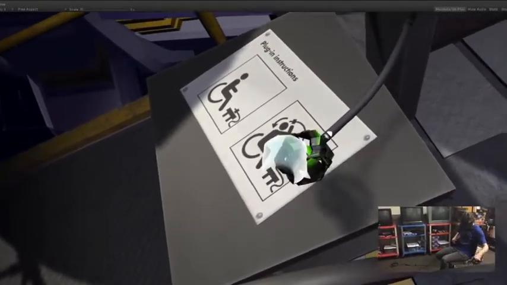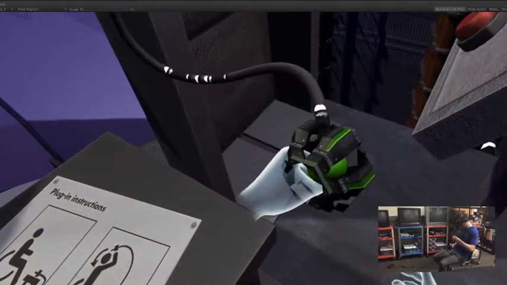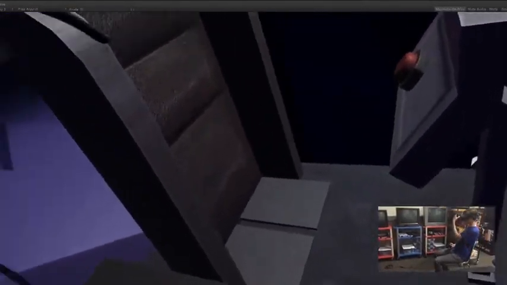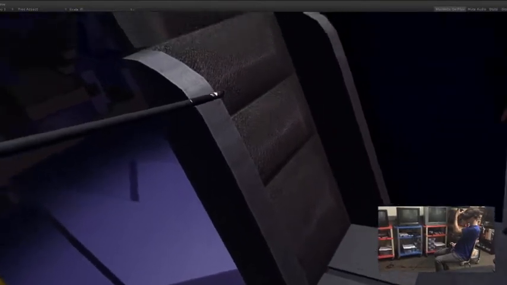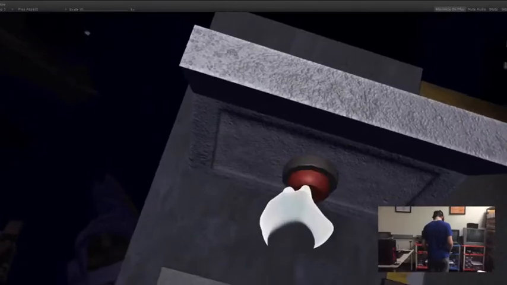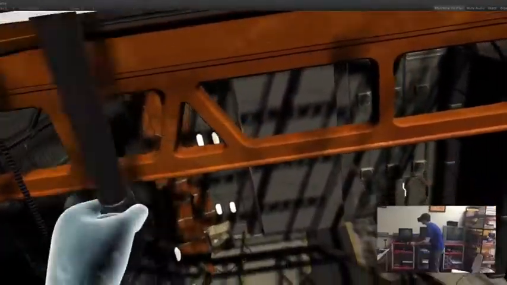The plug is on a table that blocks their way, with a sign that gives them instructions. The interactor picks up the plug and has to plug it in the back of their head. Once the plug is attached, they can get up and walk to the cockpit stand and press a button to start the Gundam. Once launched, they become the Gundam.